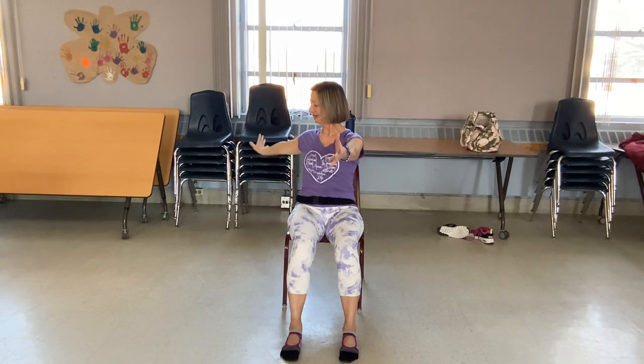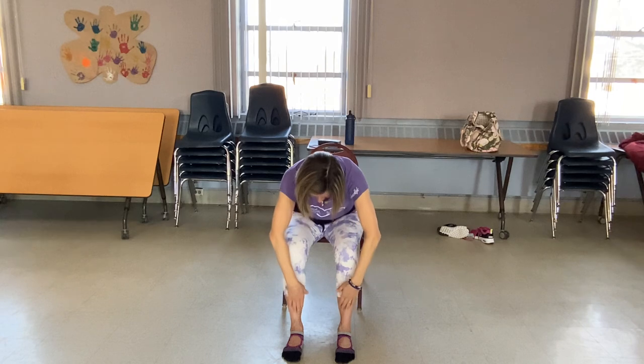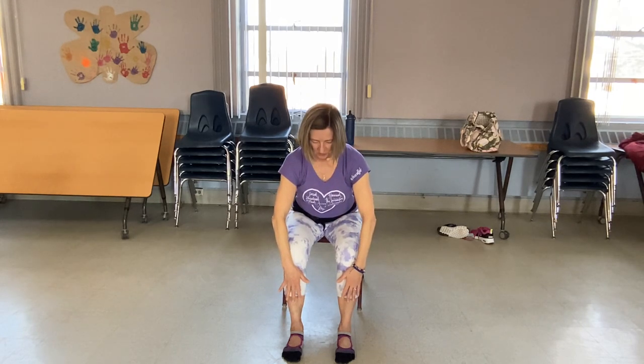Slide that left arm back and lift right back up. Deep breath in. Hinge at the hip, forward fold. Look down towards the toes. We're going to halfway rise. And then I want you to press the hands into the shins and let the heart come forward.